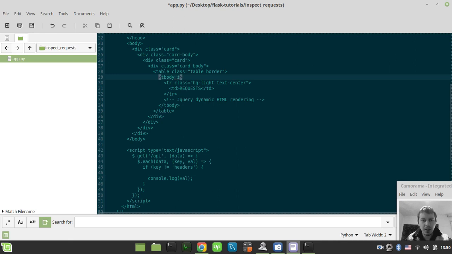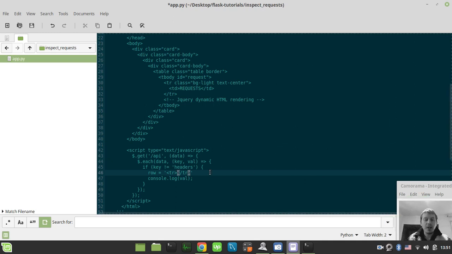So I can simply say ID equals, so this regards request, so let's call this request store, and here let's create the row variable that would be equal to, so we need to specify the table row and close the table row tag, and also, okay, just hold on.